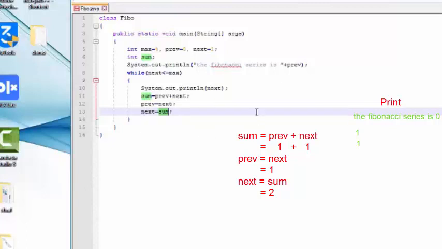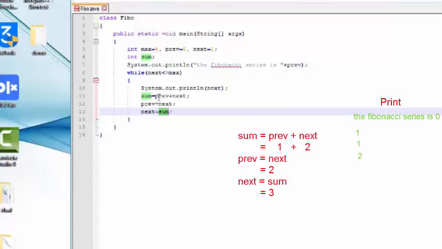So it will print 2. 2 is less than max, so the condition is true. 2 will print first and then it will perform the operation.